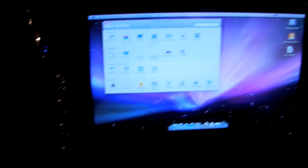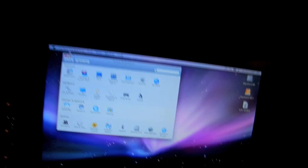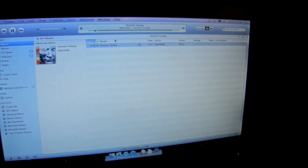Alright, so, hey guys, it's copying. It's going pretty well. And I'm very happy with how it's doing. We're going to install iLife, but I've got my Mobile Me set up on it, as you can see there, and she's doing great. I'm currently moving all my stuff onto iTunes with home sharing, so let's see if we can play a song, maybe. So I want the iTunes Classic Visualizer.